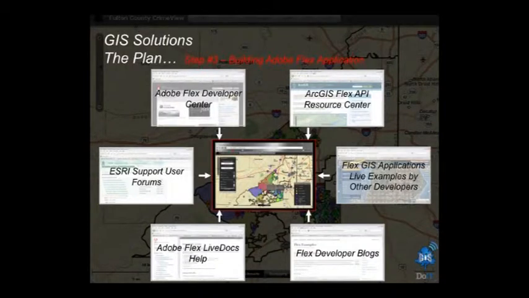As you can imagine, any kind of web mapping application development doesn't happen in a vacuum. Besides leveraging our in-house knowledge and the knowledge locally, we also found some other great resources, including the ones that you see on the slide. The ArcGIS Flex API Resource Center was extremely helpful, as were some live examples by other Flex developers out there. There's an incredible example from a lady that developed a web mapping application in Clearwater, Florida. There are also the Flex developer blogs and some other interesting resources that you can see in the slide.